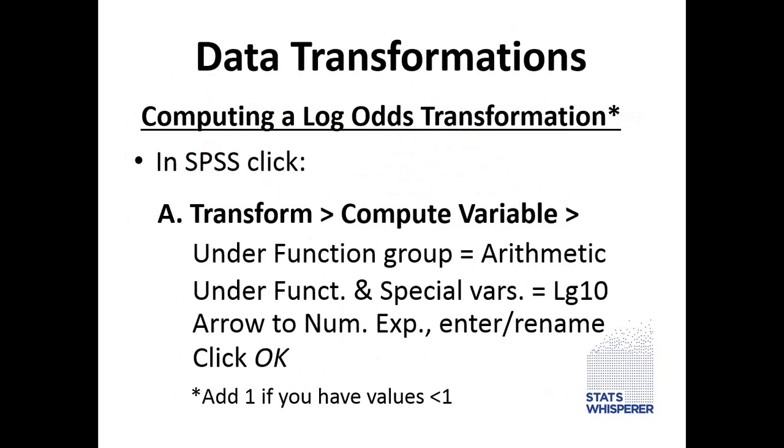So if you have zeros in your distribution, you have to use the data transformation and add 1 to all values. All values stay the same relative to each other because you're adding 1 to all of them. The zeros become 1s, the 1s become 2s, and the 2s become 3s. That's what you need to do if you do a data transformation with zeros in your distribution. It's not so important to worry about now. It's just if you ever get to that point and the data transformation doesn't work out, you'll be happy to know that that's a possibility.